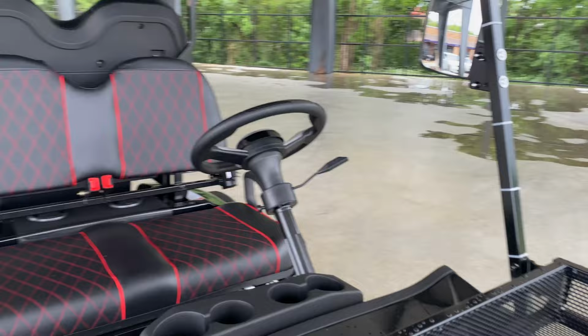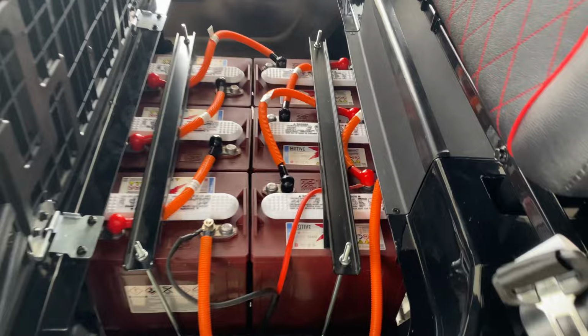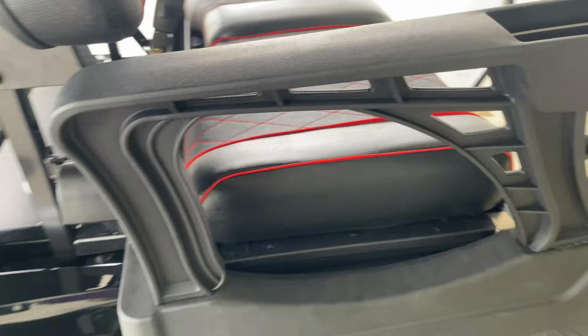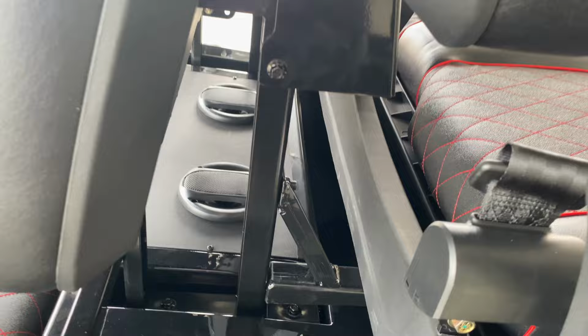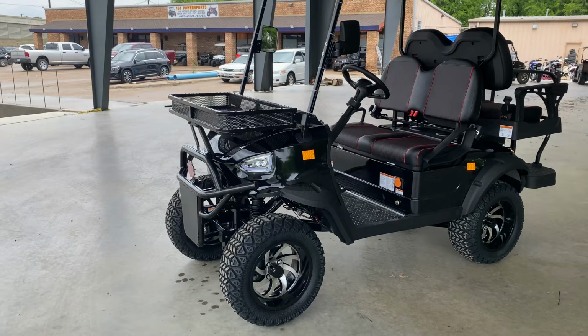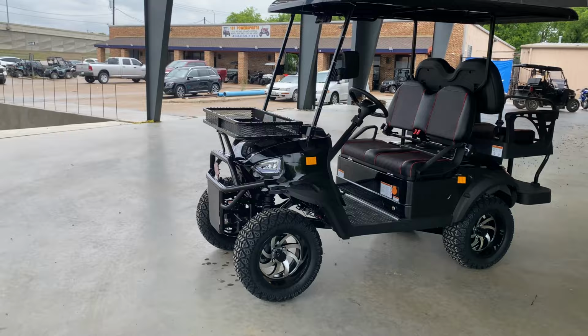Now, let's look at the main motor on this. So this one actually comes with Trojan batteries right here. So six 8-volt batteries. It's 48 volts altogether. The motor is rated right at about 5 kilowatts and the running amperage on it is 150 AH. This has the speakers right there. Now this one actually gives you a cruising range of about 45 to 50 miles, depending on road conditions and all the several factors that affect it. Let's say if you're operating on full load, full speed, that usually draws more battery. But if you're just going single passenger, two passengers, it's definitely going to give you an extended cruising range.